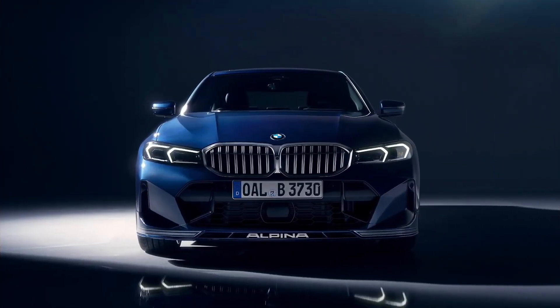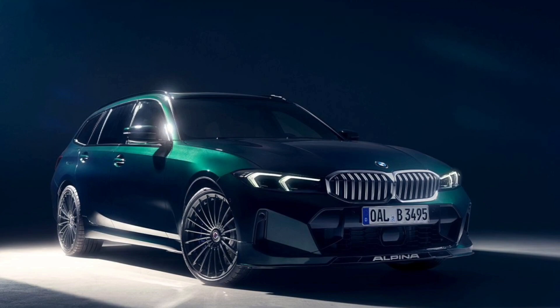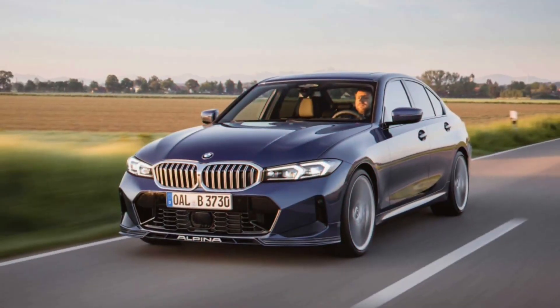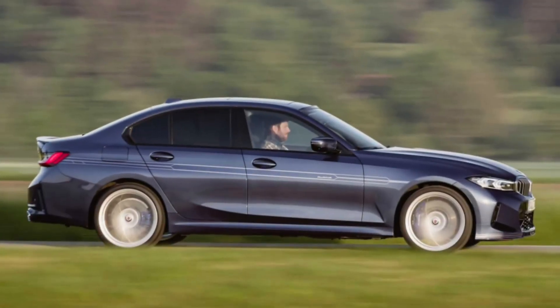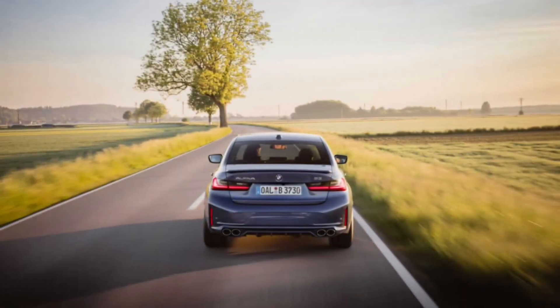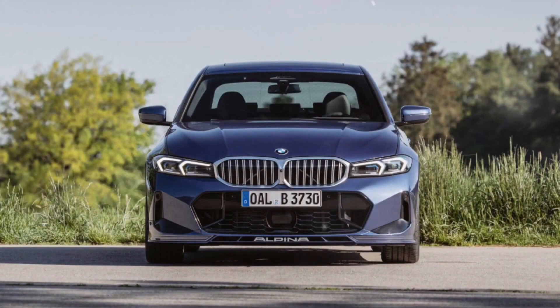The mechanicals are also almost entirely unchanged. Four-wheel drive is standard and remains tuned to deliver a fractionally more even distribution of torque between the axles compared with the M340i on which the B3 is based, because with so much performance on offer and the car's potential for nearly 190 miles per hour, it's just more sensible that way. Upstream of the ZF-built 8-speed automatic gearbox sits a twin-turbocharged 3.0-liter straight-six with plenty of bespoke cooling apparatus. There's also extra cooling for the gearbox and differential. The spring settings have been ever so slightly retuned and the car weighs a touch more than before, although we're talking bags of sugar here, not anvils.